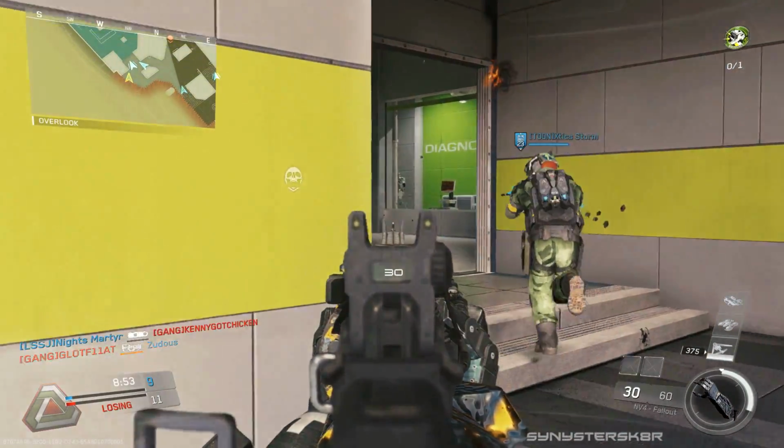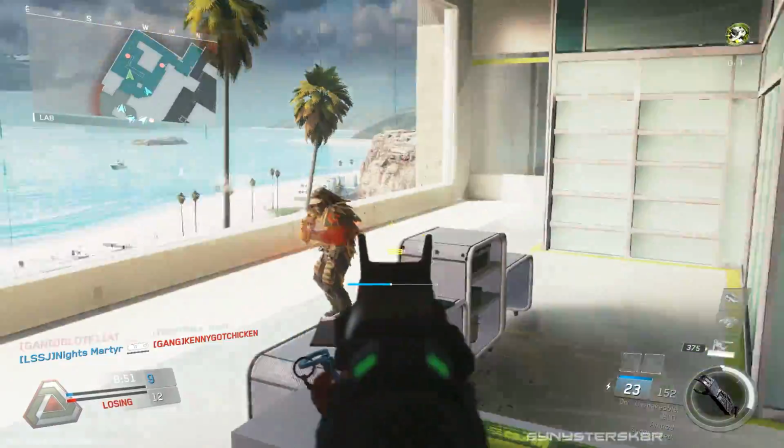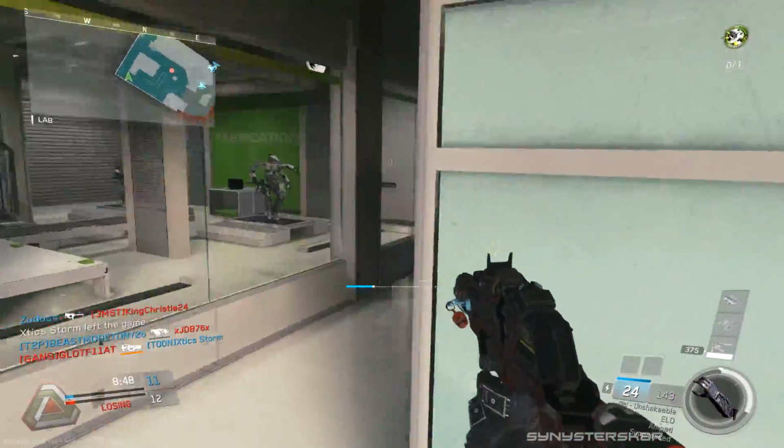Today, February 28th, the last day of February, we got a pretty huge update in Infinite Warfare. Lots of new content added, some new updates, and things that get me really excited. So we're going to hop right into it.